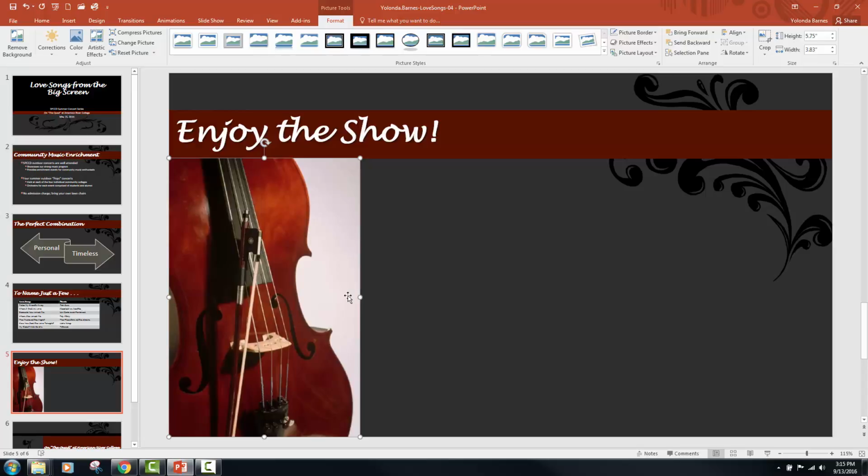Some pictures, if you've noticed when you've added them from the internet to anything, they've got a white background, some don't, some come with black backgrounds. Well, to get rid of those backgrounds, you simply click the Remove Background button, which is within the Picture Tools Format tab in the Adjust group, Remove Background.